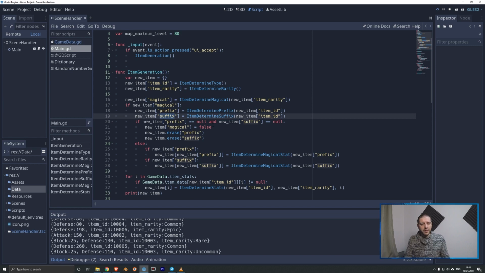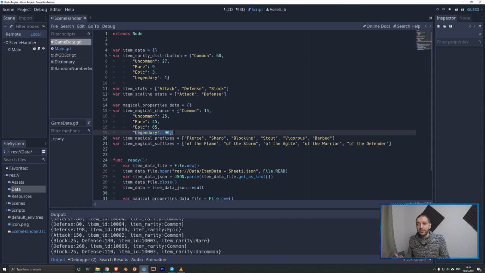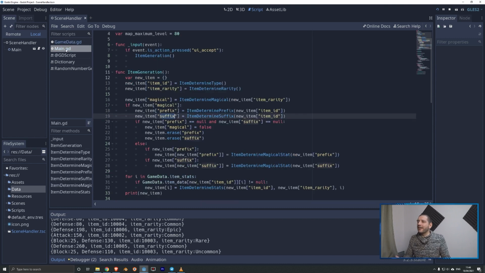If you don't want that to happen, if you say like, well, no, because that means that legendary items have a 90% chance to be magical, and I really want that to be 90%, then there always needs to be either a prefix or a suffix. Well, in that case, you could take out this 50% chance of spawning them, or you could maybe say, well, if the prefix returned as null, then the suffix is going to be a guaranteed roll, like it's going to guarantee to be there. That's all up to you.